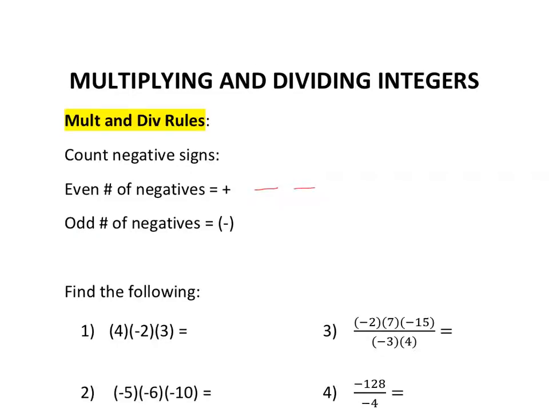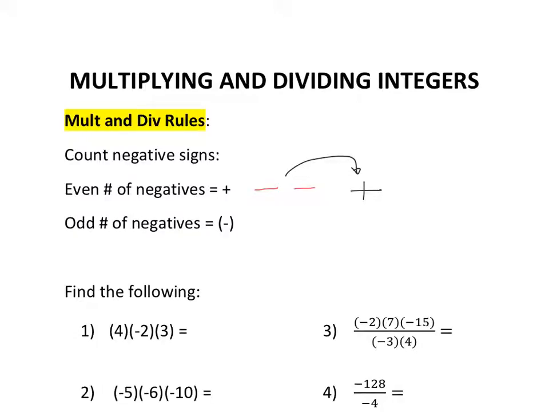So you could look at these two negatives. Don't they result in making a plus sign? If you put this negative here and this negative here, they combine to make a positive. So you can think of it that way. It takes two negatives to pair up and make a positive.